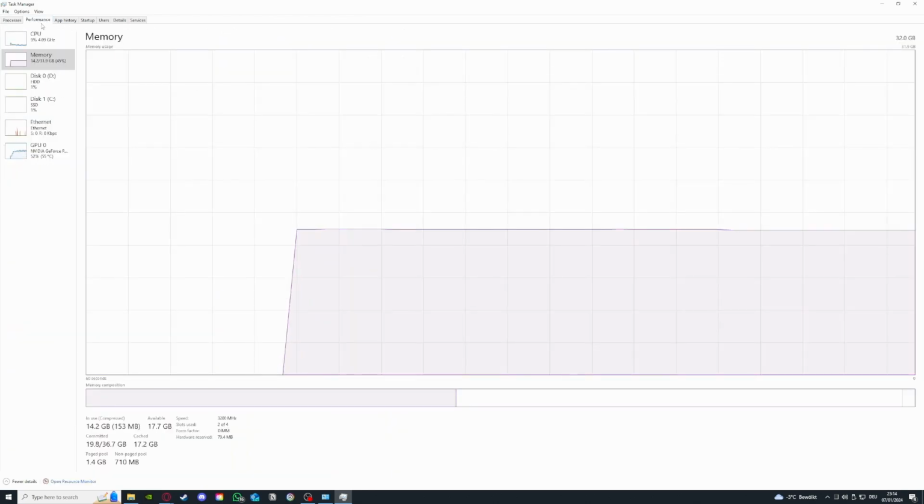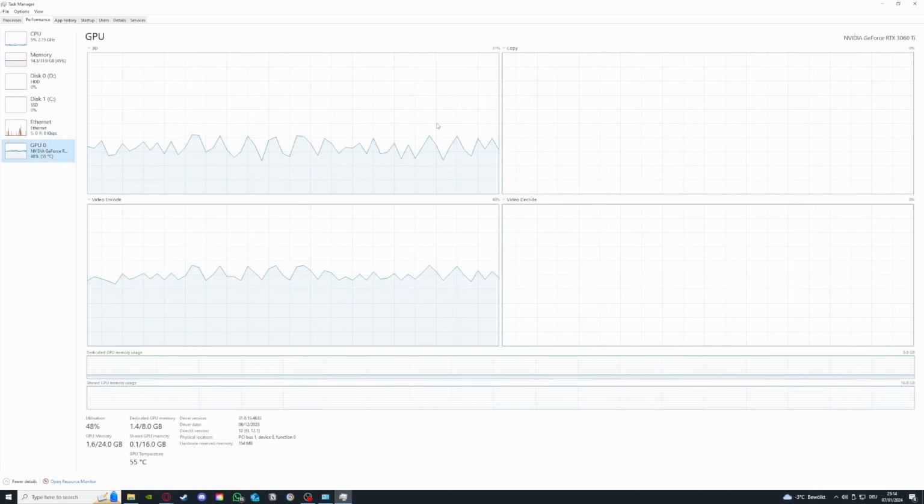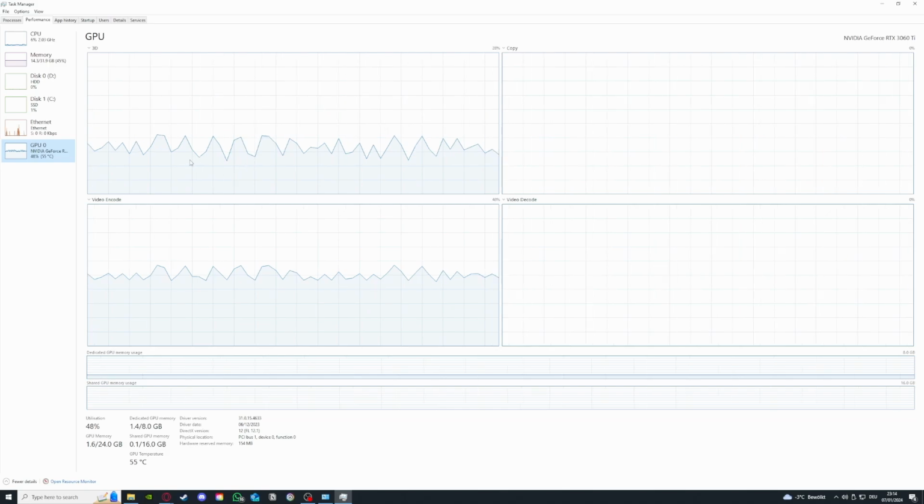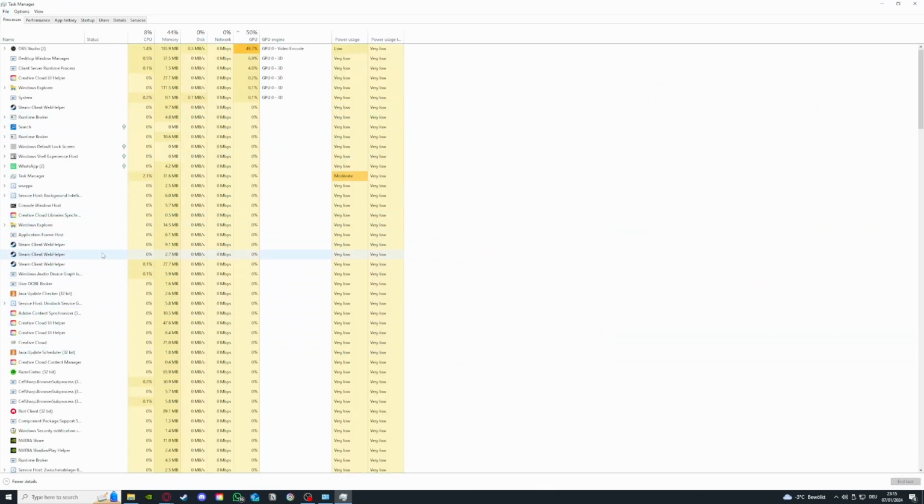Also, you can look up in performance if there are any big hits, or your graph shows that your memory is not fine. If there's an issue with your memory or CPU, GPU, you should think about upgrading your PC even. But before that you should of course look into processes and close all the irrelevant programs that you don't need at the moment.